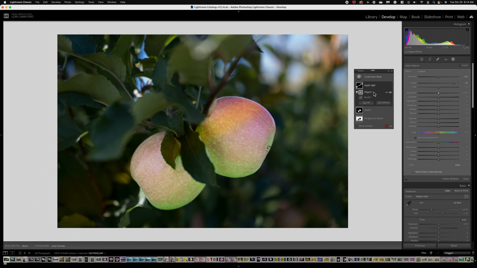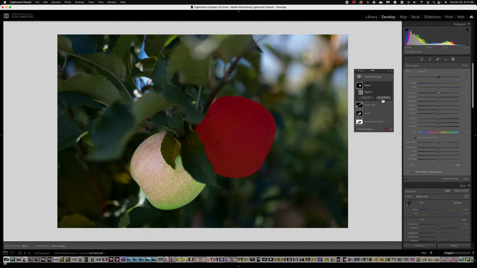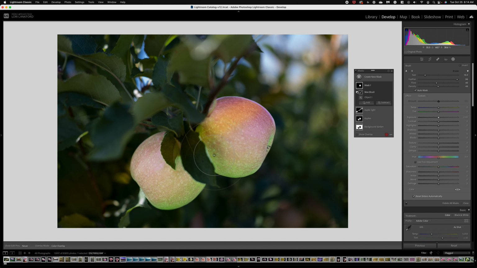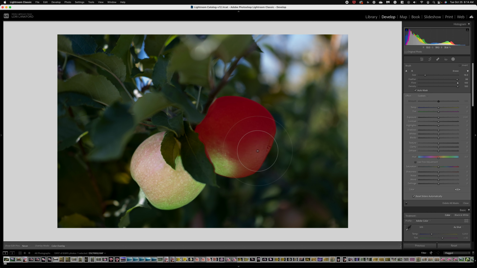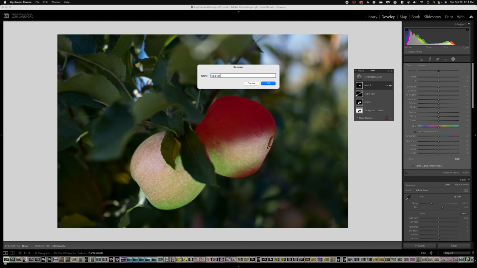I'm loving it. So if I wanted to maybe make this apple a little bit more red, again, I would probably in the past come in and have used the brush. Now I can select my object and it masks it for me. I can subtract really fast where I don't want the mask. So I'm going to take off the overlay. I don't want to impact the green down here. So I'm going to just remove some of that. Let's take the flow and density up. And I'll turn back on the mask so you can see it. And yeah, I just want to soften that down below. So now I've got my mask. We can call this one the red top of apple.